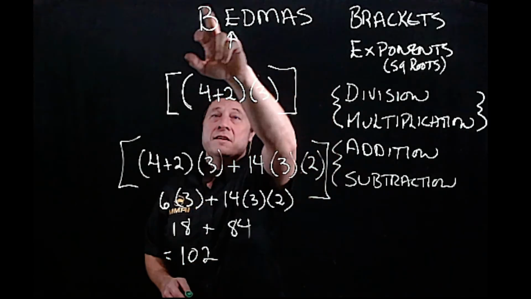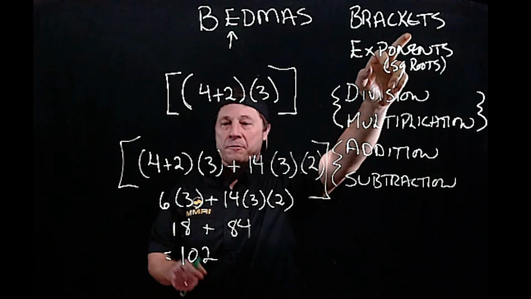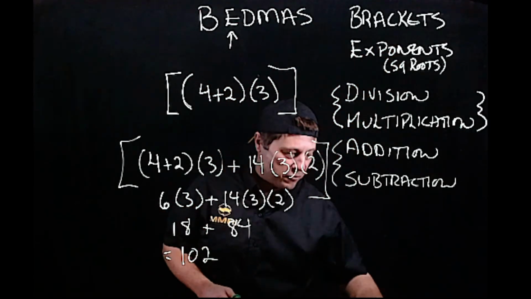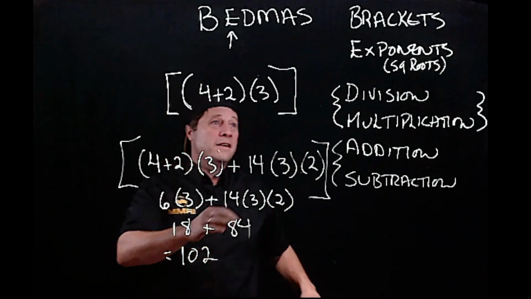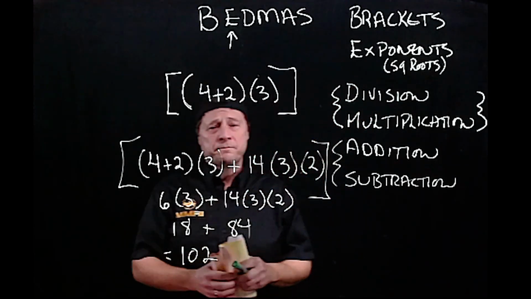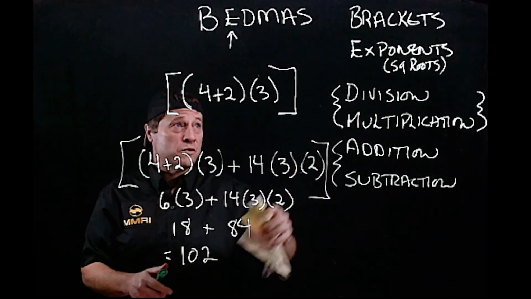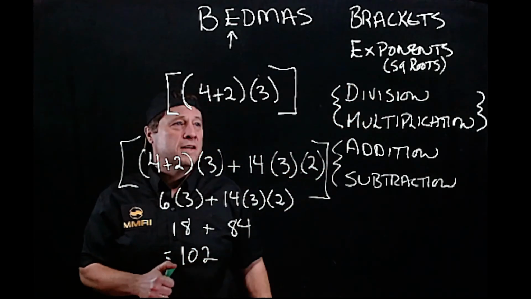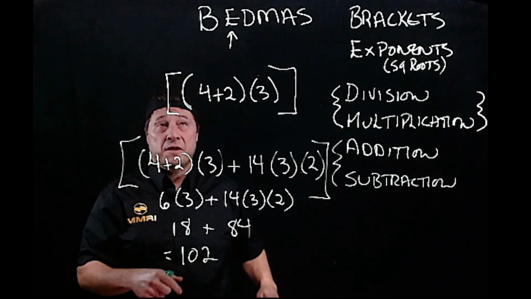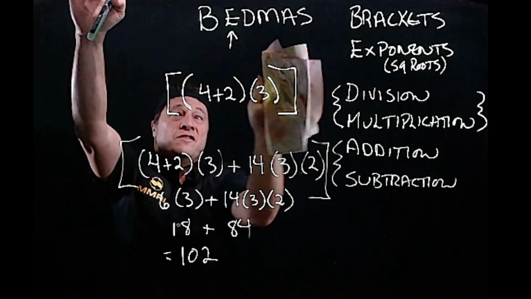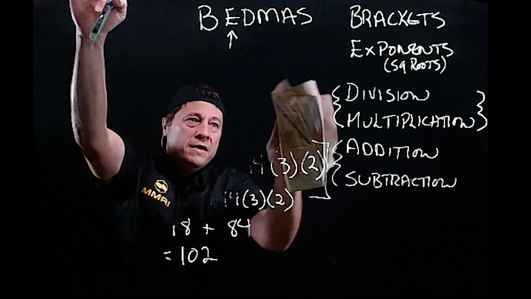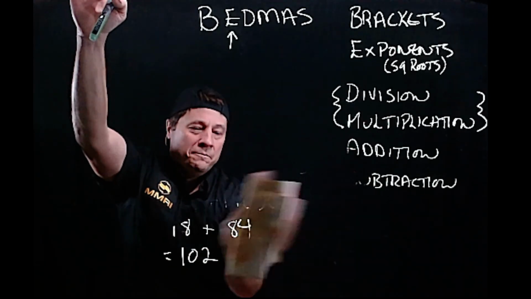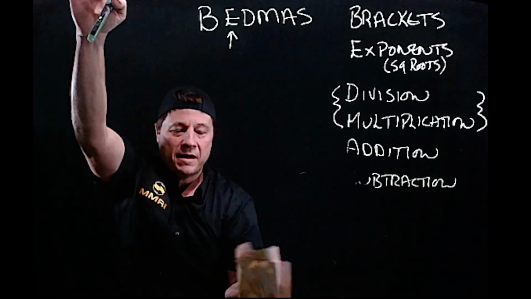And this is your key, okay? As long as you look for all the brackets and try and figure out first, are there any brackets? Get them all solved. And then if there's exponents, you do those next. If there's square roots, you do those while you're doing exponents. And then division, multiplication as they appear, and addition and subtraction as they appear. Okay, again, not complicated, just do things the same way every time.